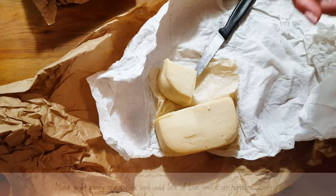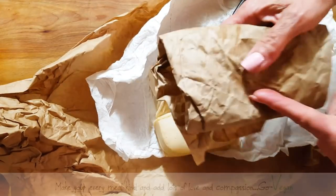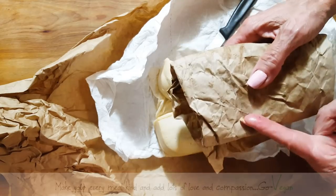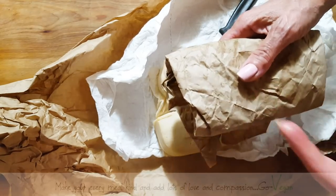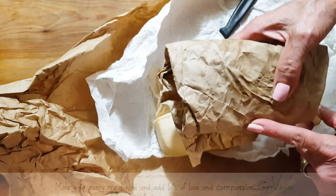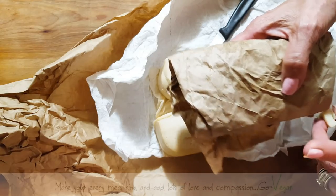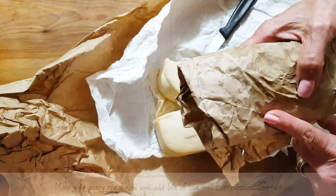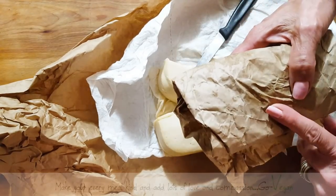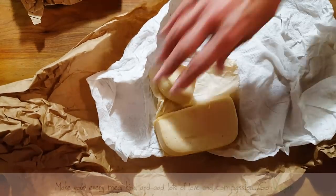So here you go, guys. Have patience with me. And remember, the recipe you're going to get is for this one here, where the texture is amazing. But you do have to let it age. When I say age, the moisture has to come out of it. So you do have to wrap it in brown paper. If you don't have any brown paper, maybe you could get some paper bags and put it in there. And then keep it in the fridge and keep checking that cheese and let it age until it becomes the texture that I showed you. And then it's fantastic. Normally, cheeses have to age before you eat them.